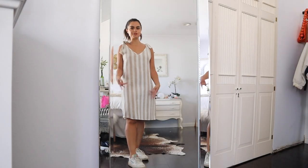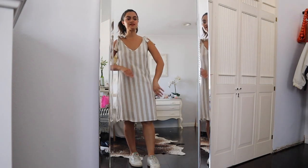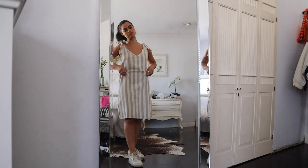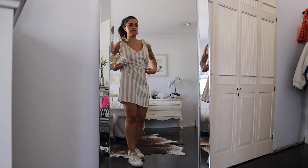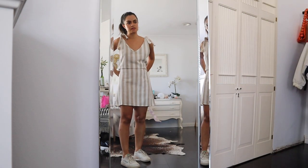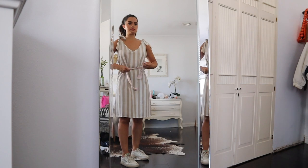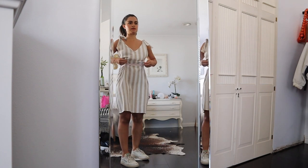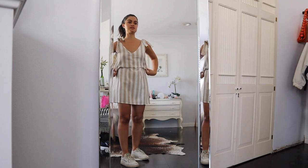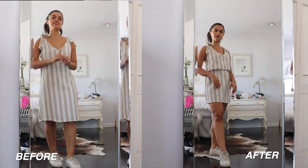So this is just like a staple little summer dress, and it's actually the shape I hate the most because it's like a sack and it hits at the most unflattering part. With these silhouettes what I like to do is just bring it up and make it into like a mini dress — you can belt it. I'm going to use my robe tie since I only have black belts right now. Just like we did the jumpsuit, we're going to fill this out and make it into a little mini dress. That's a way more flattering fit — it almost looks like a little two-piece now and just gives you a little bit more length on your legs.